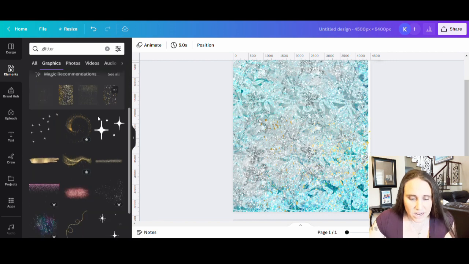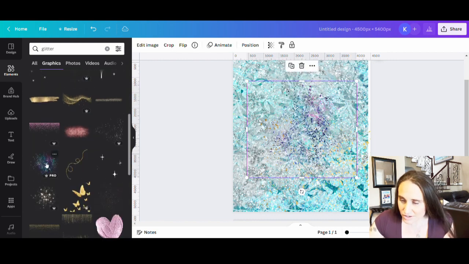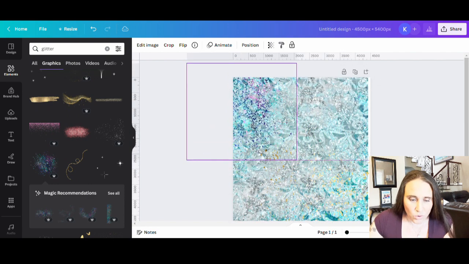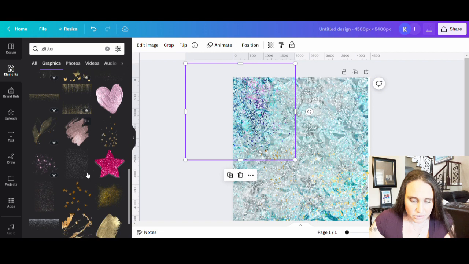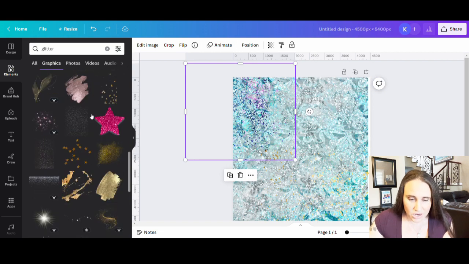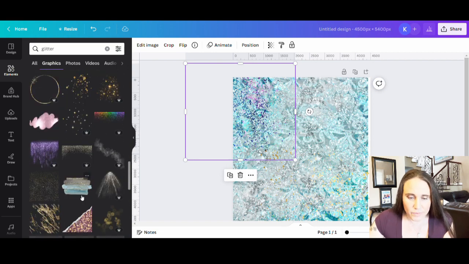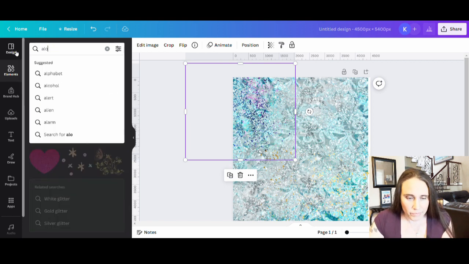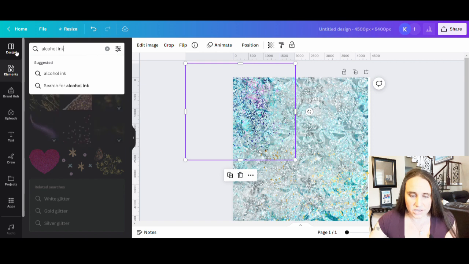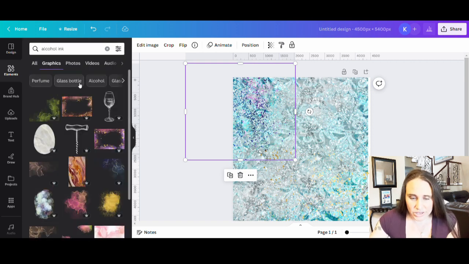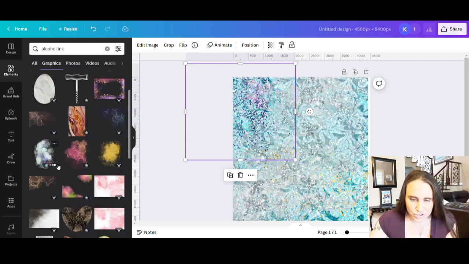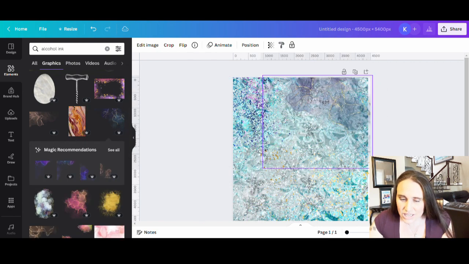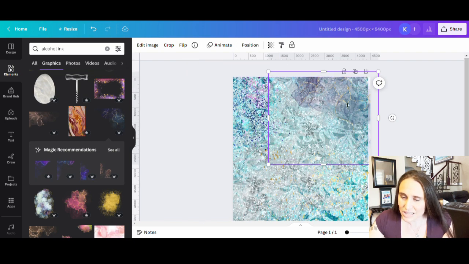I could come down. There's all sorts of different splatterings that I could put in different areas if I wanted to, and so you could just sort of see how you could start layering certain things to make a unique look. You could also do something like, I like some of the alcohol inks. They look pretty cool because you start to get some of these little textures in here. So I could blend some of those in if I wanted to, so you could see the way that that would look.